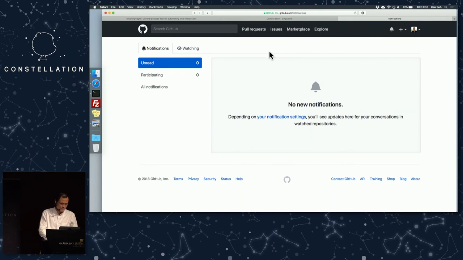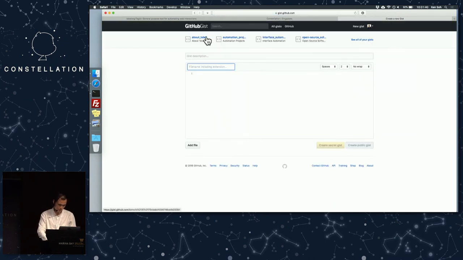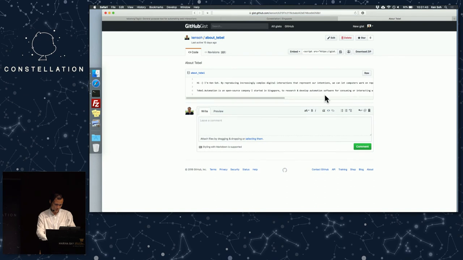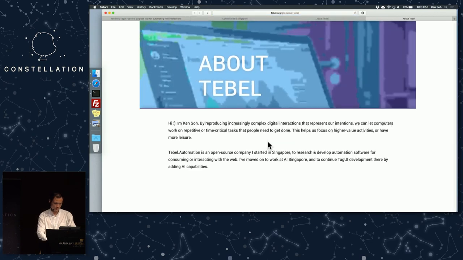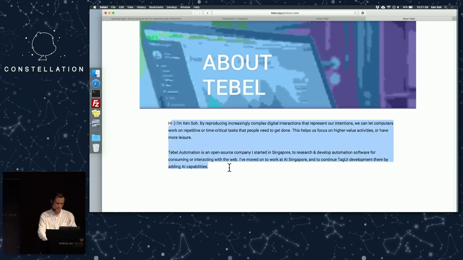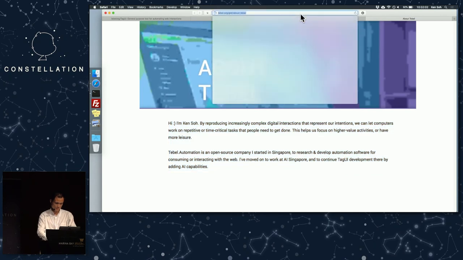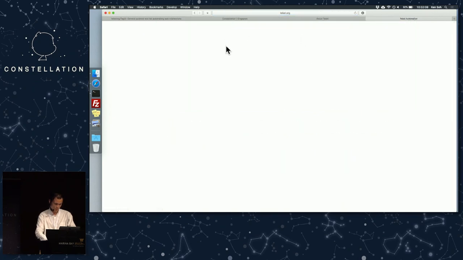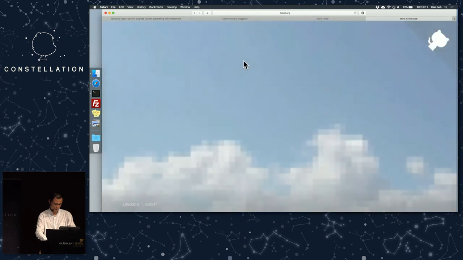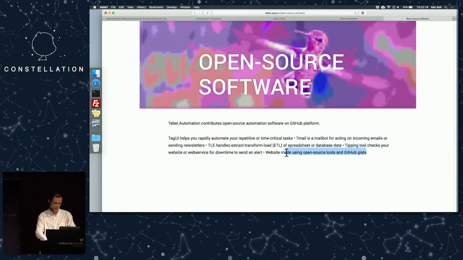Right. GitHub Gists, you can check out Gists for taking notes and writing short snippets of code. For example, when I was doing my open source startup, I developed the blog based on GitHub code. If I go here, what you're seeing here is actually a GitHub Gist. And this parallax thing can work on the mobile phone too. Yeah, and of course, being open source, I would want to... not loading. Okay. Yeah, so this was my website before I joined AI Singapore. I will credit GitHub. So it's built using GitHub Gists and open source tools.